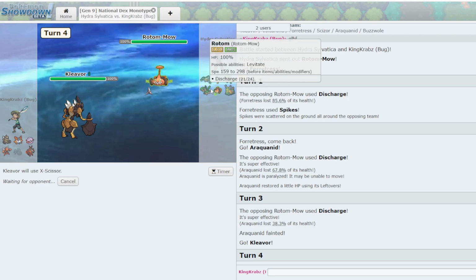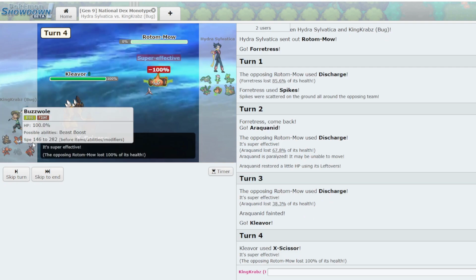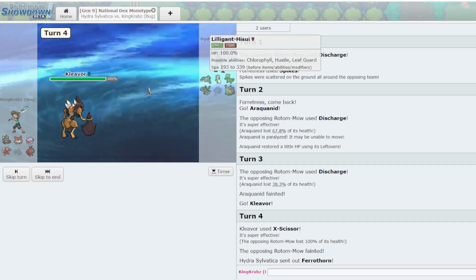Now again, I am worried about Rotom. Sorry, I mean Tropius. Of course, setting up my Volcarona will be game. Nice. I'm not sure what this Lilligant is. I've seen it before being like Sleep Powder with Victory Dance. That's quite a scary set.